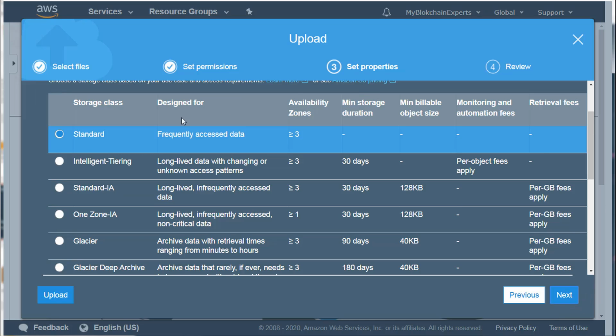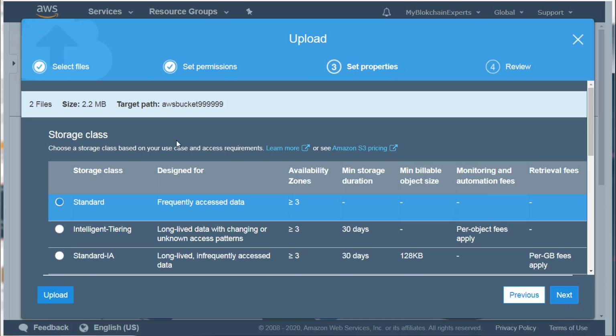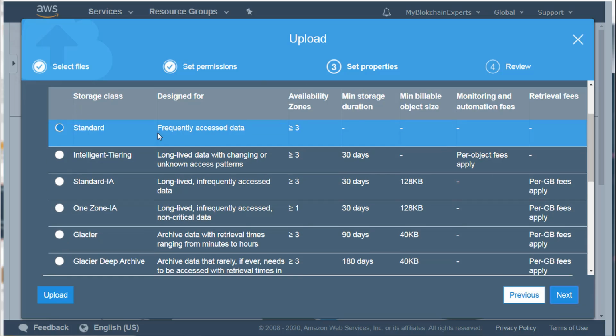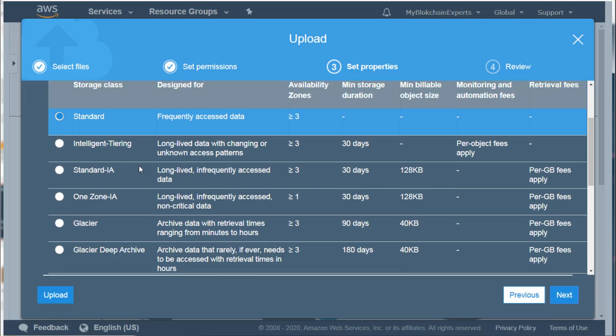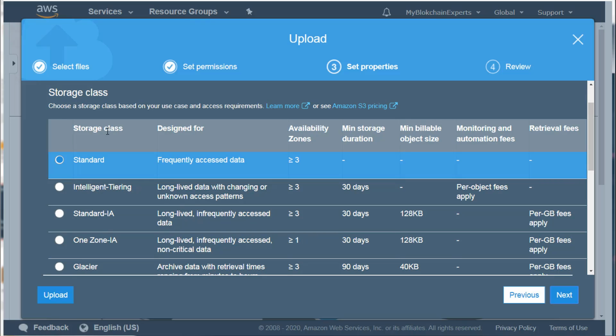Now, this is where we need to determine what storage class we will leave our bucket on. When it comes to S3, generally standard is, of course, the default. And this will make sure that your data is distributed between 3 or more availability zones, which gives you the most availability options that you can select.